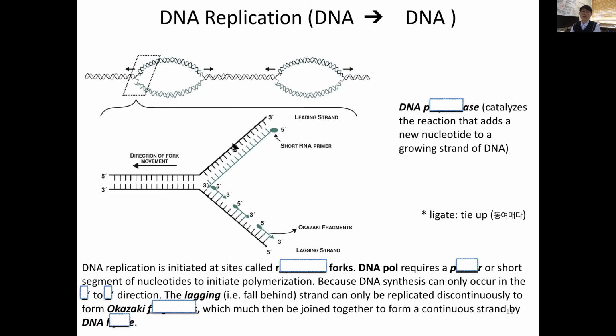So remember, DNA is only made from the 5' to the 3' end. So if one strand is 5' to 3', then the opposite strand should be 3' to 5'. And our creation, making the DNA based on this template, should start at the 5' end going towards the 3' end. So this part is called a leading strand because this polymerization can happen continuously. What does this job is the enzyme that makes the DNA polymer. So we call it DNA polymerase. This catalyzes the reaction that adds a new nucleotide to the growing strand of the DNA, in this case, this.